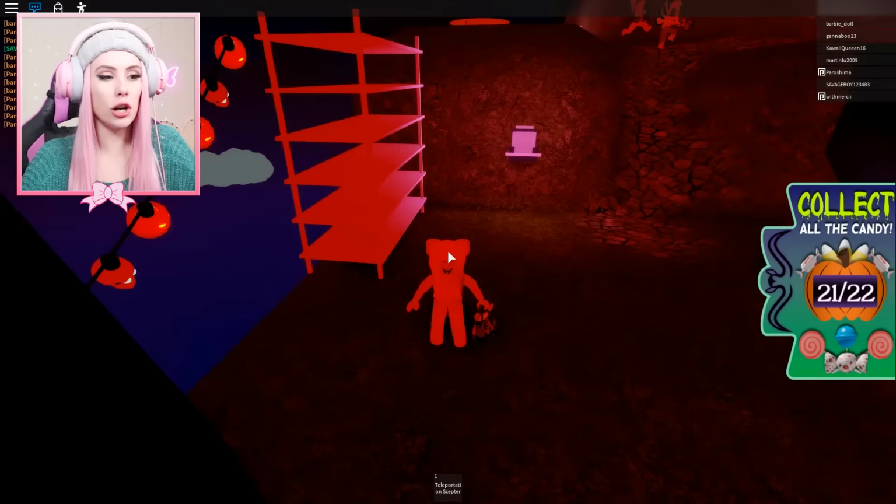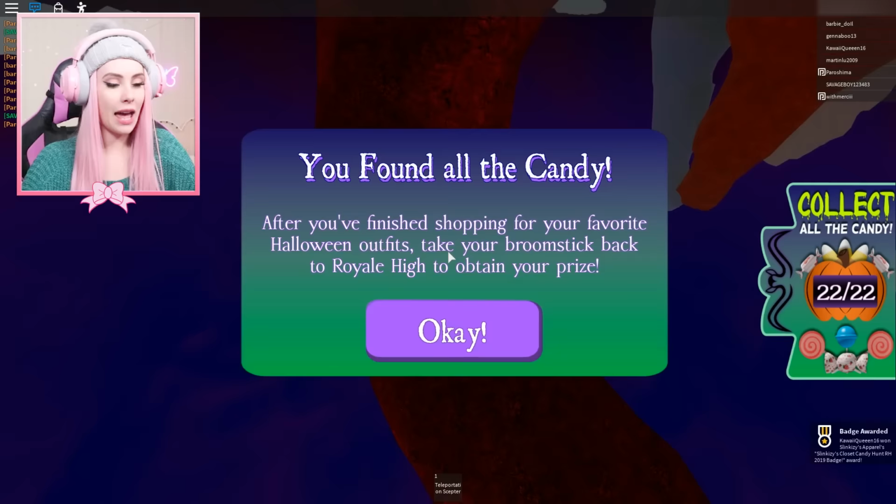You see this branch right here? It's a little bit risky. You just gotta jump down. And there you are. You did it. We found all the candy.